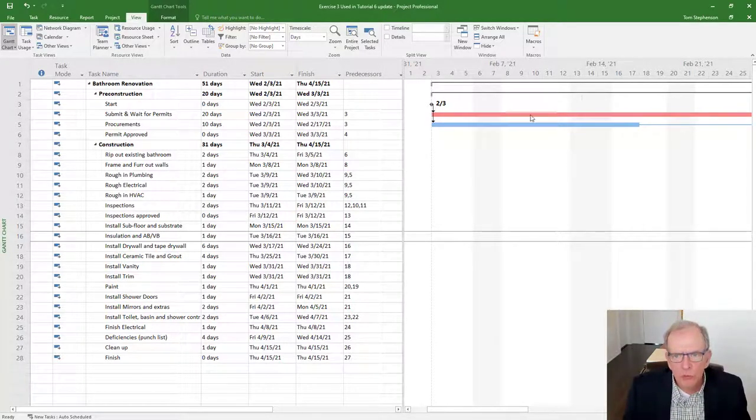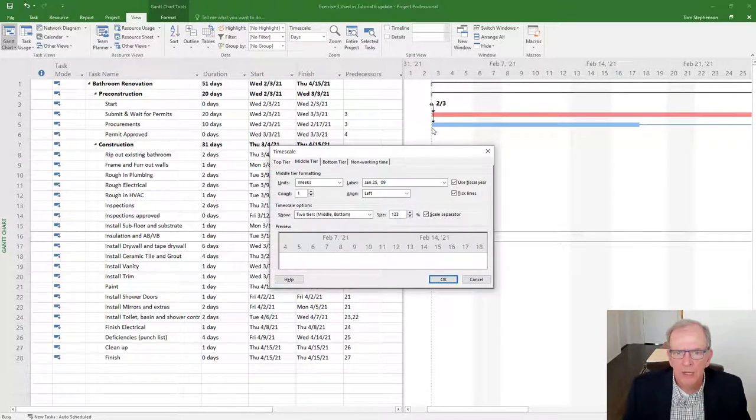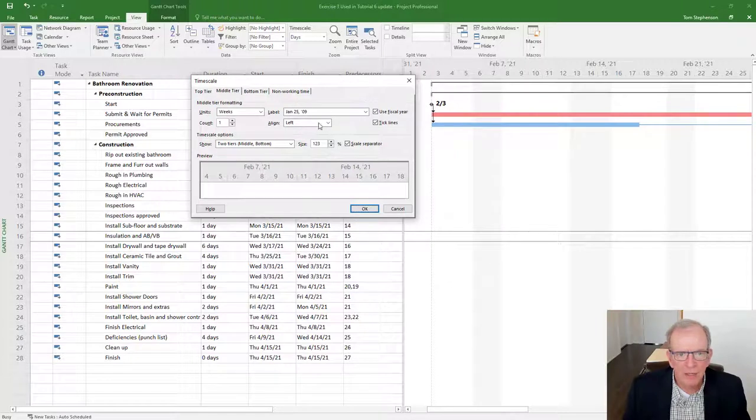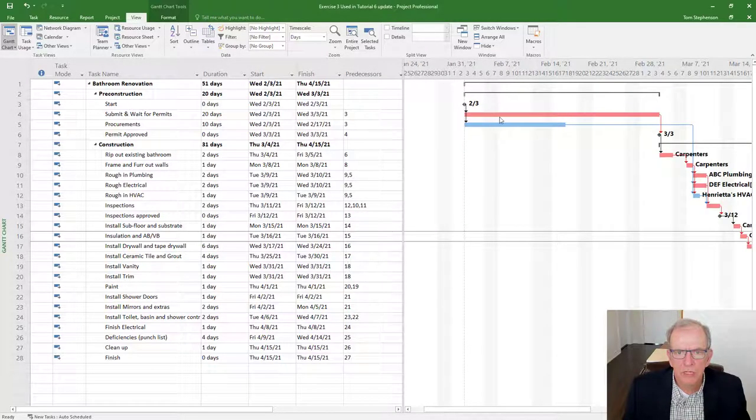Before I do that, I'm just going to shrink down my time scale here a little. I'm going to double click on the time scale, and that brings up the timescale dialog box. I usually like to shrink it down. You can do all kinds of customizations in this timescale box that I mentioned in one of the earlier videos, but I find bringing it down to around 50, maybe 55, 60% works. You can usually still see what's going on by dates. So we've shrunk it down so that we can see a number of weeks in the schedule here.